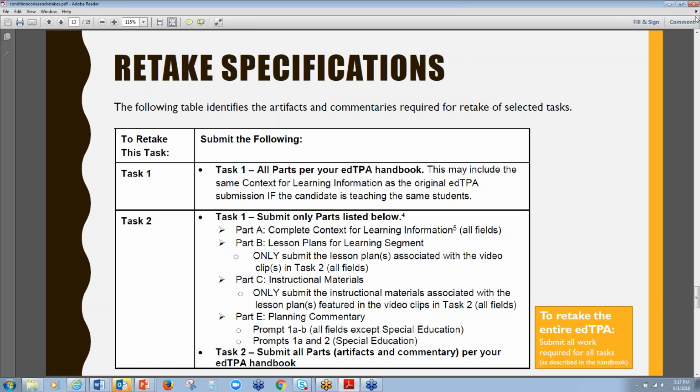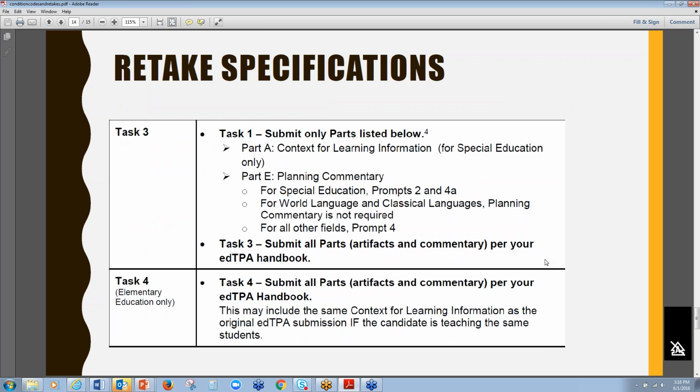Even though you may still have some original materials, you do need to resubmit all pieces. Task 3, you need to submit pieces of task 1 and all parts of task 3. And task 4, elementary education only, you need to submit all parts of task 4.